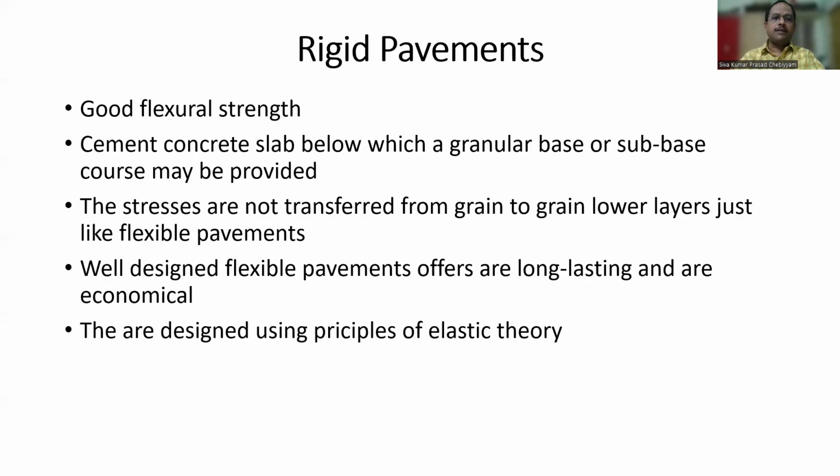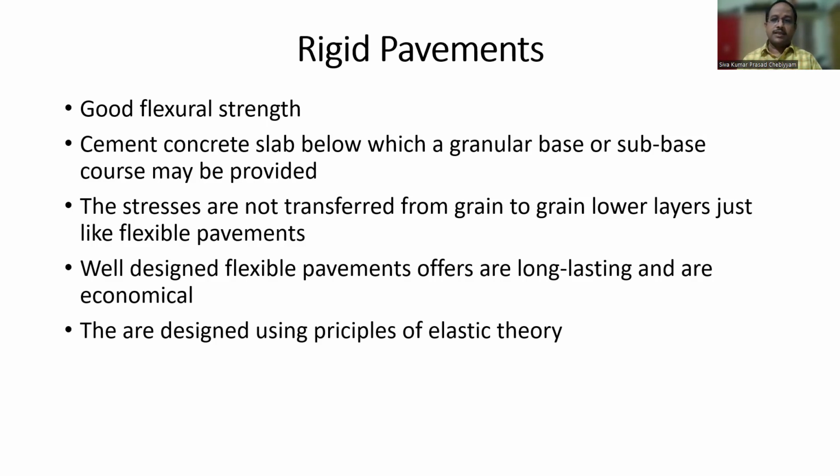Now, coming to the rigid pavement, they have a very good flexural strength. Indeed, it is made out of cement concrete. Cement will act as a binding material, and it may have a granular base or sub-base course. And the stresses here are not transferred from grain to grain, particle to particle, just as in the case of a flexible pavement.